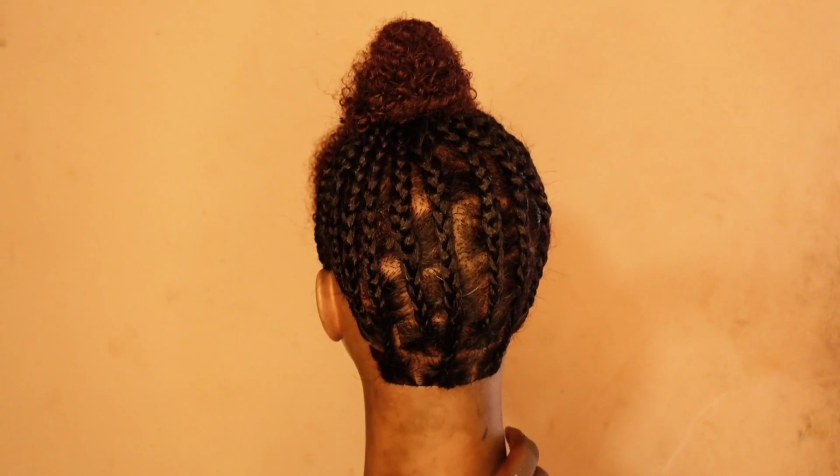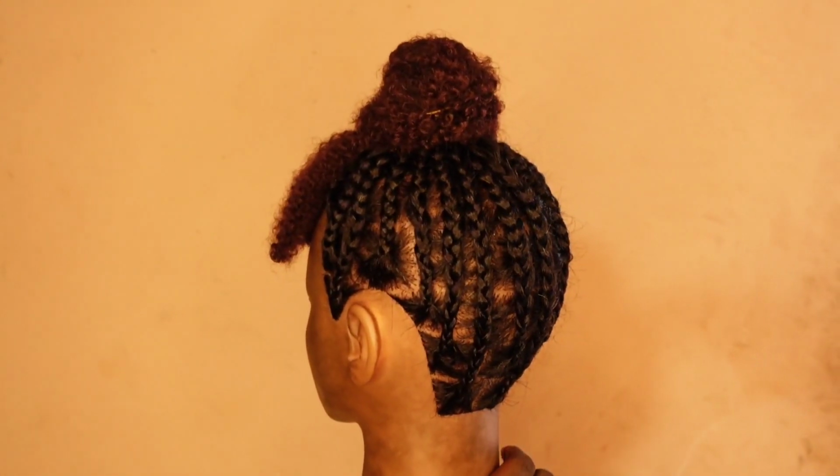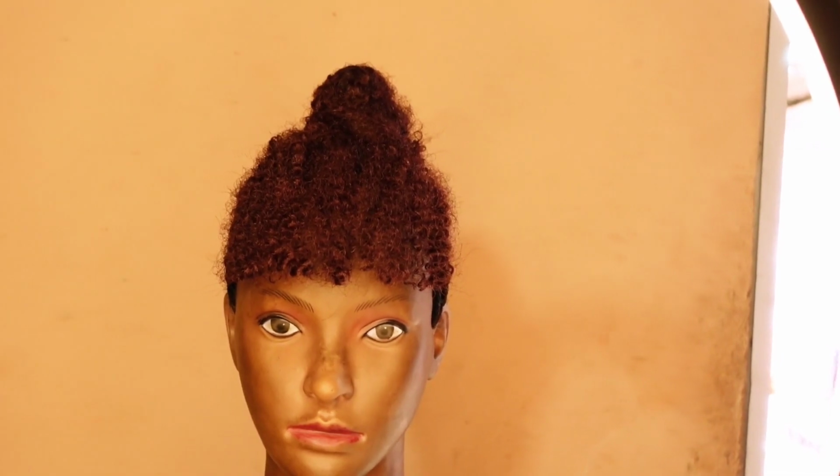But this is what it looks like. This is like a minimalistic hairstyle. A minimalist hairstyle. Like, this hair is so airy and simple and elegant and fine.